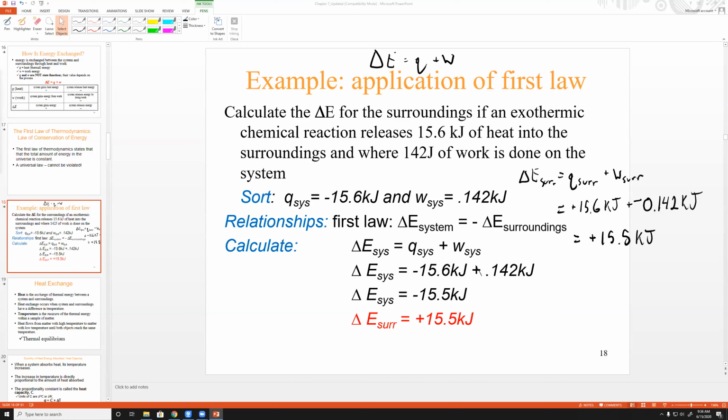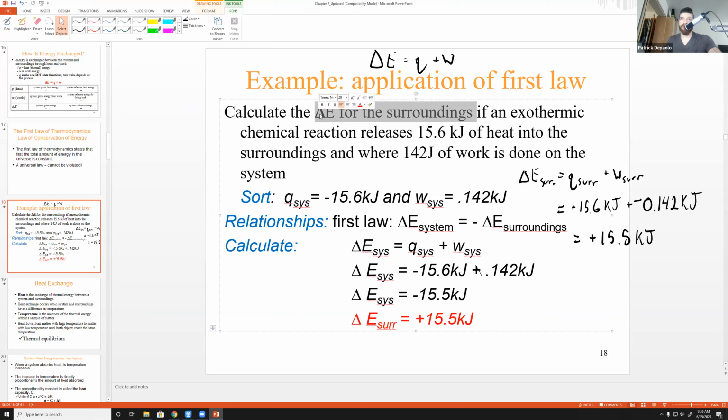Professor? Yes. So in this problem, because you're looking for the change in energy for the surroundings, a way you can look at this problem is by acting like you're the surroundings. Yes, that's exactly right. You can pretend if you want to be in the perspective of the surroundings. Most questions you're going to be asked to calculate the change in energy of the system, but this was just to get your mind in the right direction. Either way, you need to be conscious of your perspectives and the way the question is worded.